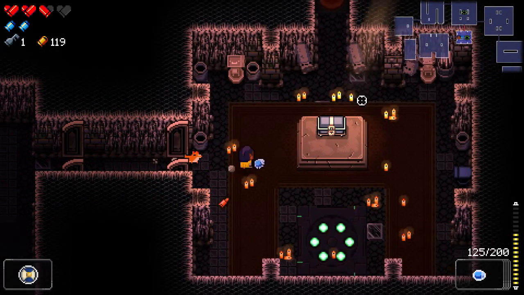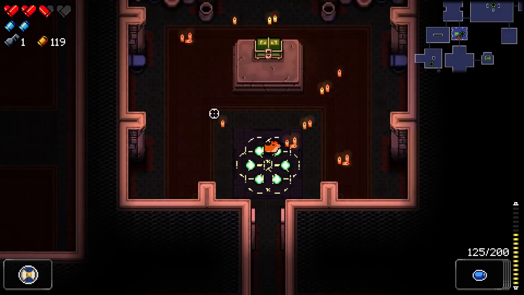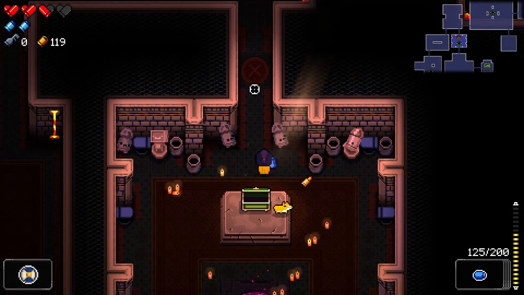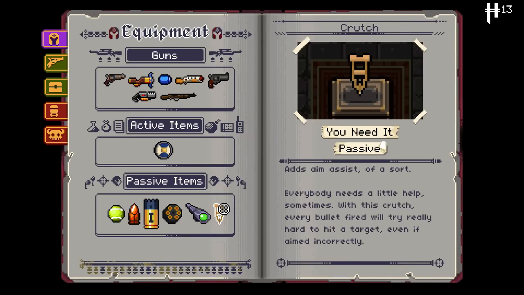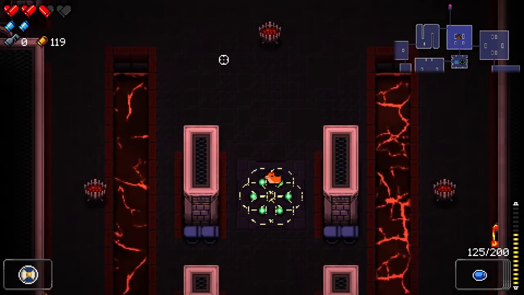Okay, what do you got? It's a blue chest. We don't care about it. We will go open up Green Boy, which is down here. I need a powerful gun out of this. That's not a gun. It's literally crutches. I think these just make the game easier, which is also fine by me. Adds aim assist. Every bullet will try really hard to hit a target, which is good for me because I tend to miss targets a lot.